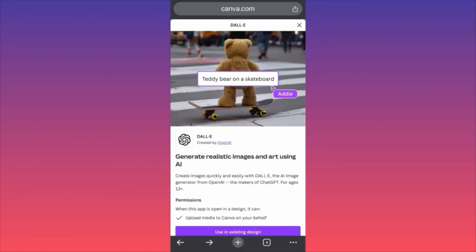Hi guys, in today's video I'm going to show you how to use the DALL-E image generator inside the Canva app. It's a little different. We did a couple of videos prior, where we made a couple of examples and case studies. If you're curious, you can see our results. We created a brand image and a couple of prototypes for products, so you can check out these videos as well. In today's video, guys, I'm going to show you how to create something different.